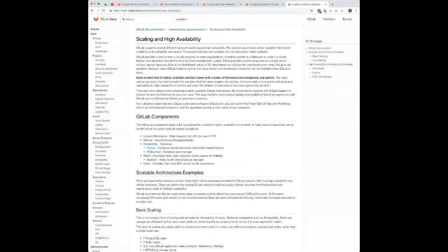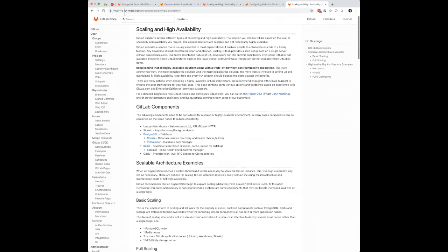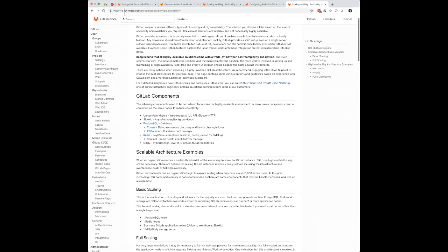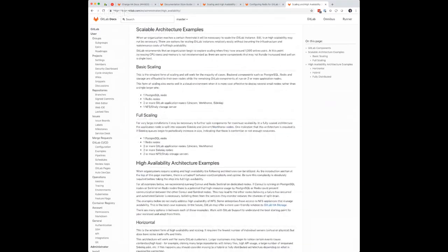Okay, so that lays the groundwork for why we need to do this and what we hope to see as outcomes. So let me show a little bit about these documents today. I mentioned that there's really no step-by-step, like do this first, then set up Redis, then the application servers.